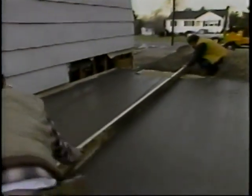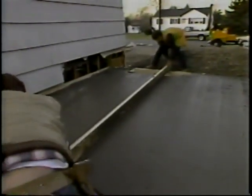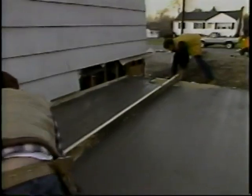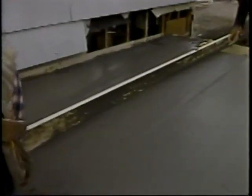This surface will be good enough to set your quarry tile right on. I don't think it's necessary to make it much smoother. As a matter of fact, if it's a little bit rough, it'll adhere better. Well, that's great news. We just cut out one more piece of work that we'd have to do otherwise, right? That's right. It's not a finished floor. We don't need a smooth finish. There, oh, it's looking good.